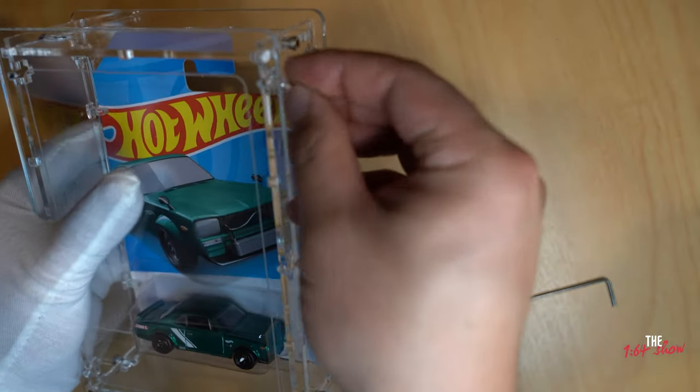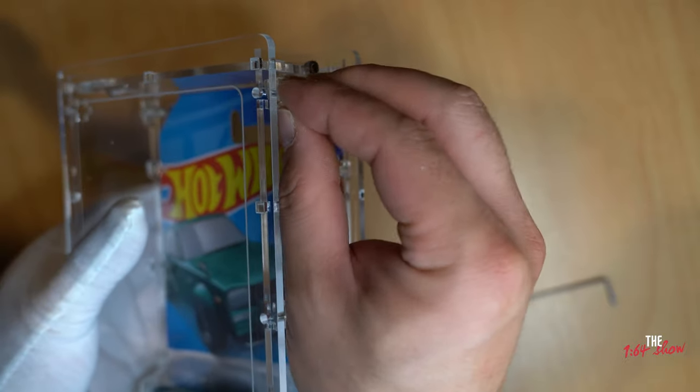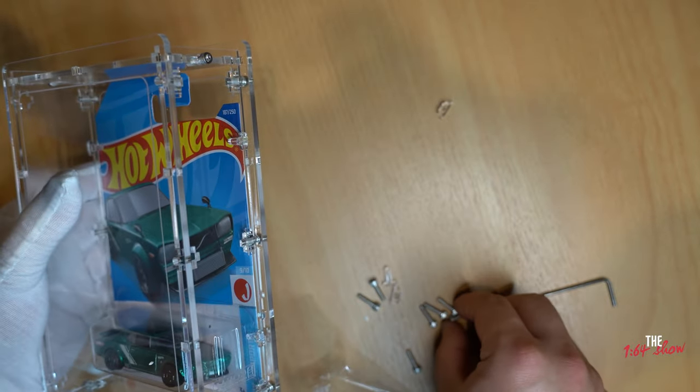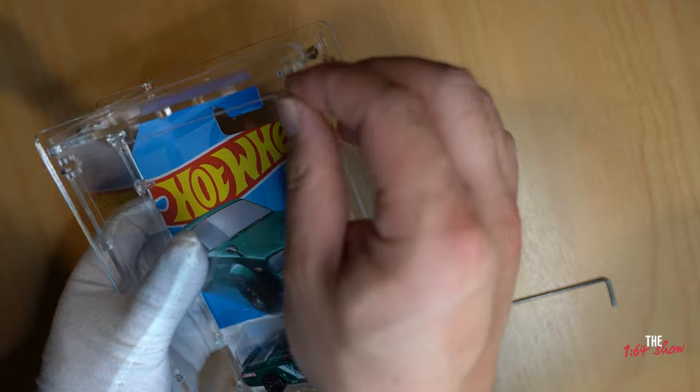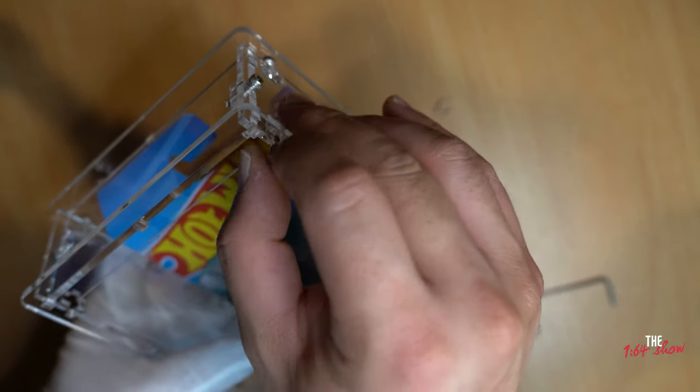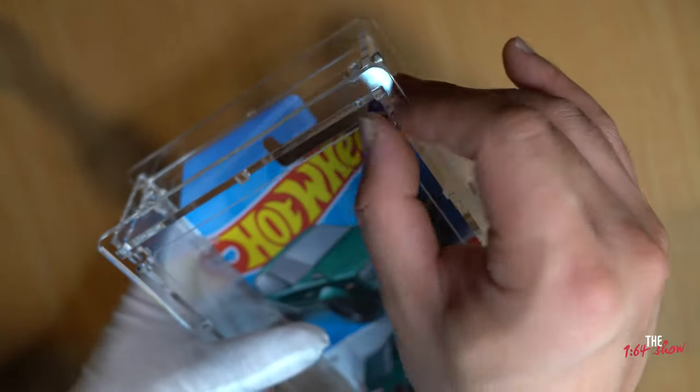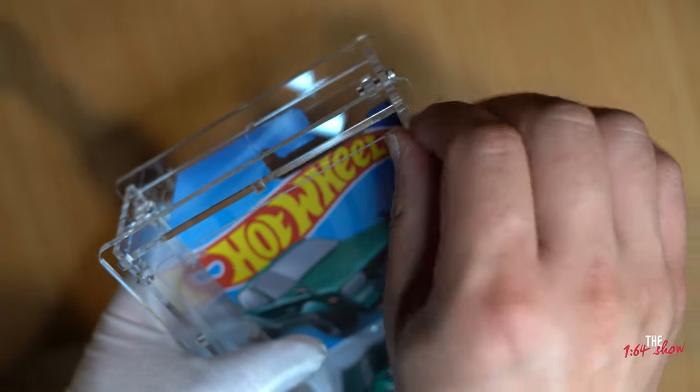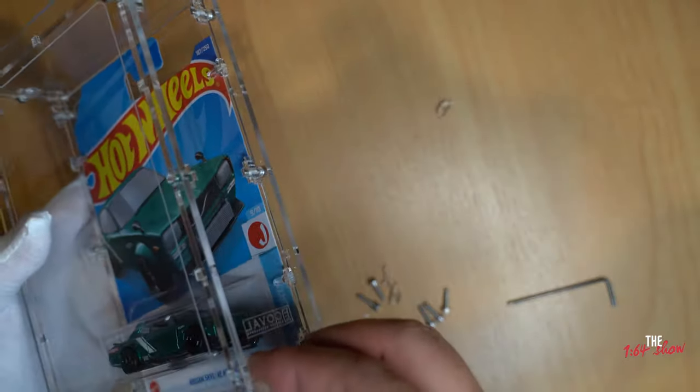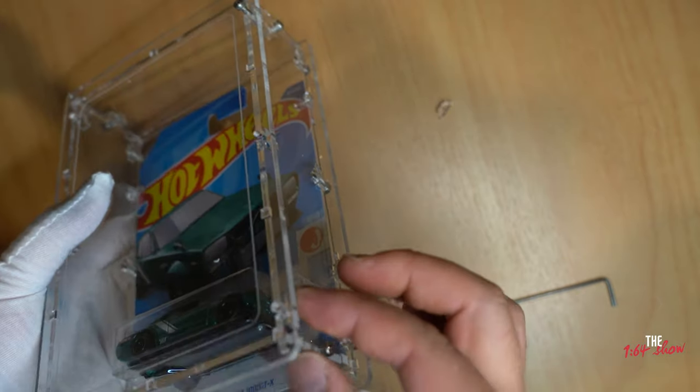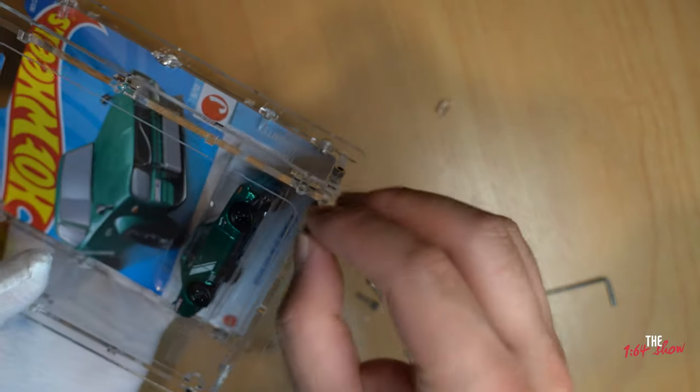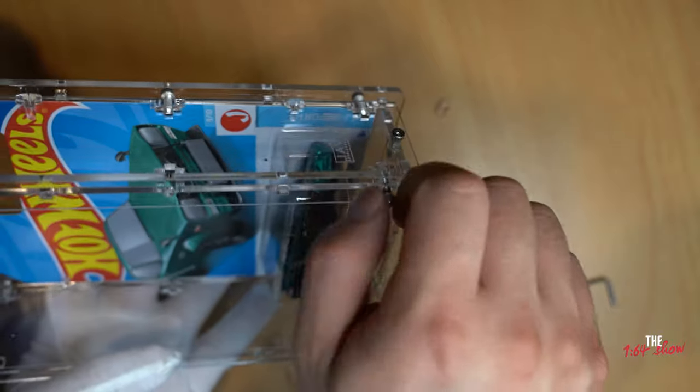Now I'm just putting all the pegs inside. I just put the pegs in on the sides—I believe there's two pegs. Yeah, in this specific case there's two pegs on the left and right to hold the car together. If you notice that the car isn't sitting properly or it's quite loose, it means there's a peg missing. Just make sure that the pegs are put in properly and sturdily.